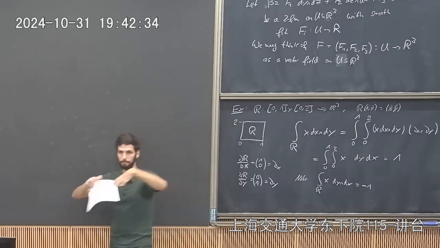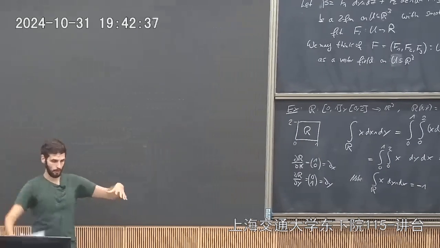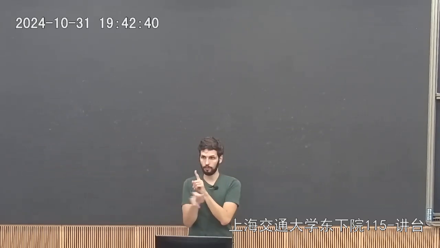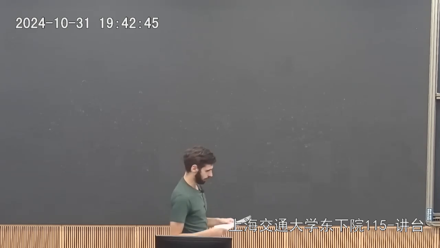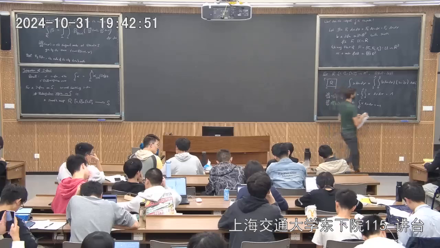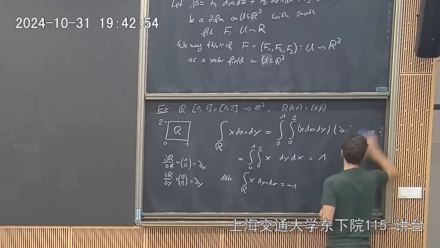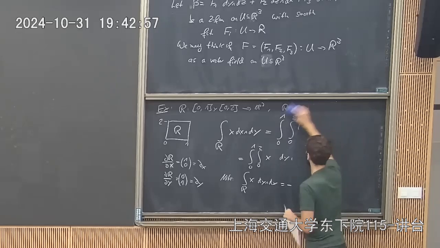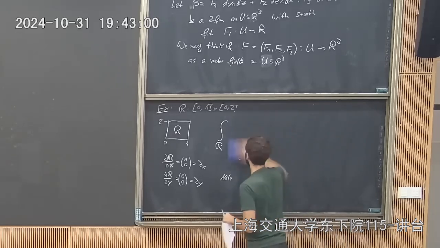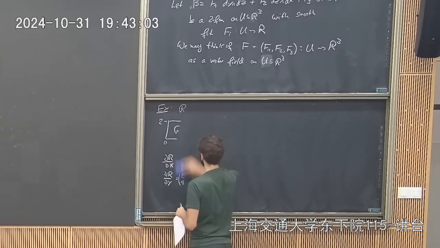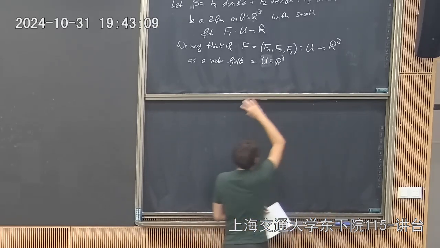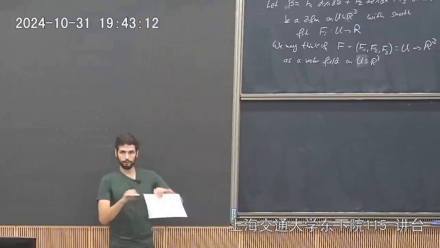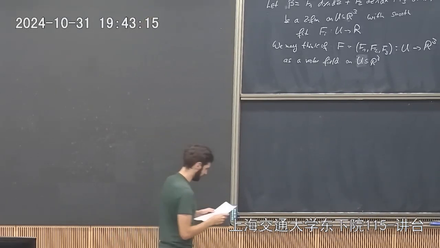So we have just some part of our space, and then at every point we have a vector, and that vector field might change. So we have some changing vector field in R3. We might restrict that vector field to some surface in R3, but for the moment that's not so important.